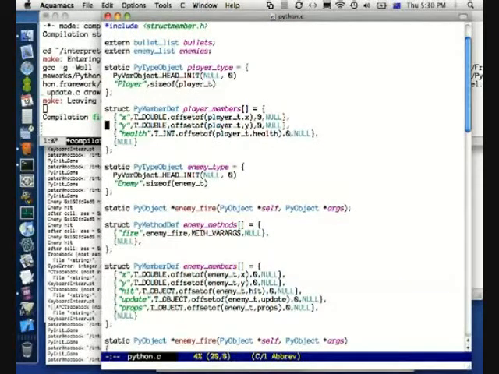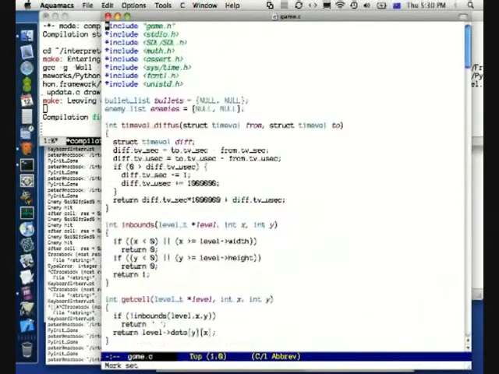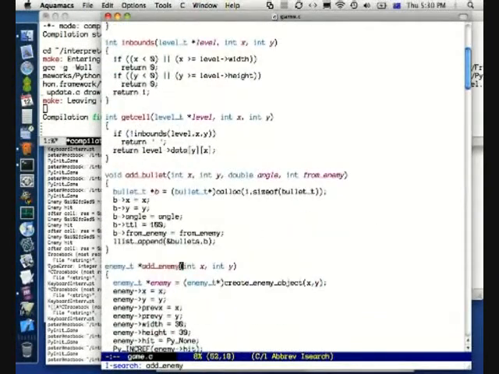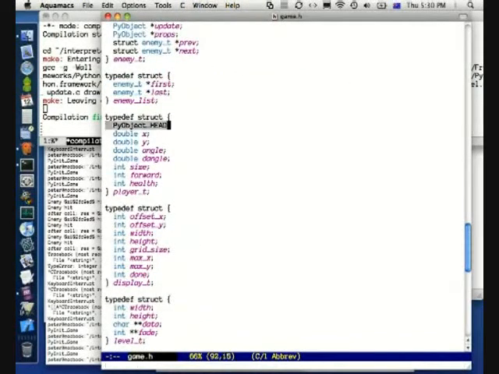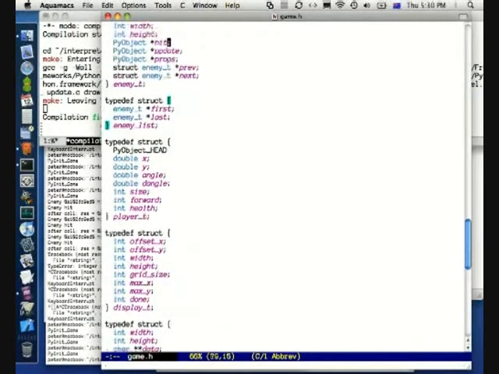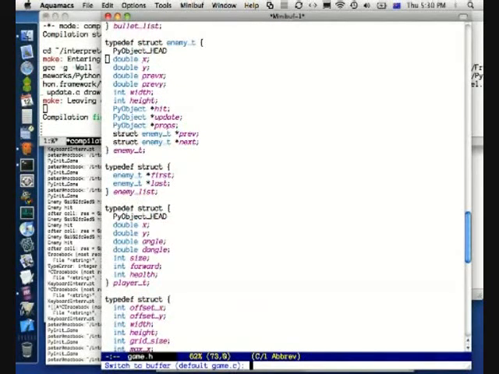One final thing I should mention is how these get created. So if I go into my code where I create a new enemy, I've got a function called create enemy object. You can't just call malloc here because in addition to allocating memory, the fields of that structure which correspond to the Python object fields also need to be initialized. There are actually multiple fields that correspond to this, fewer in player, but it's the same thing in enemy. They have to be initialized.